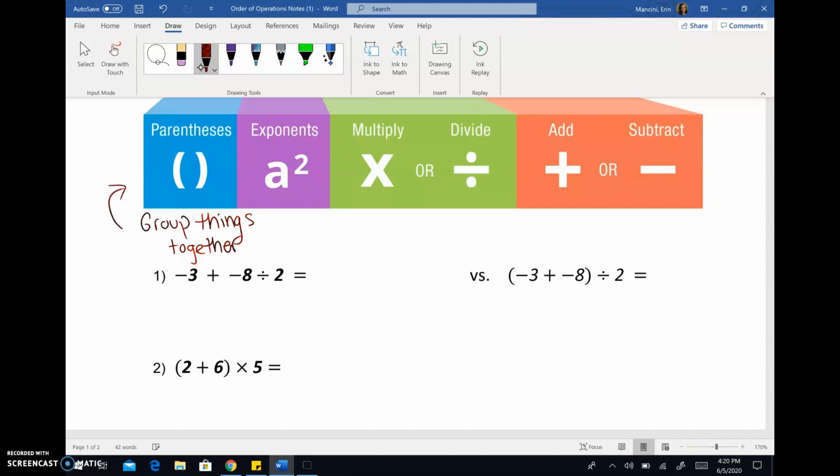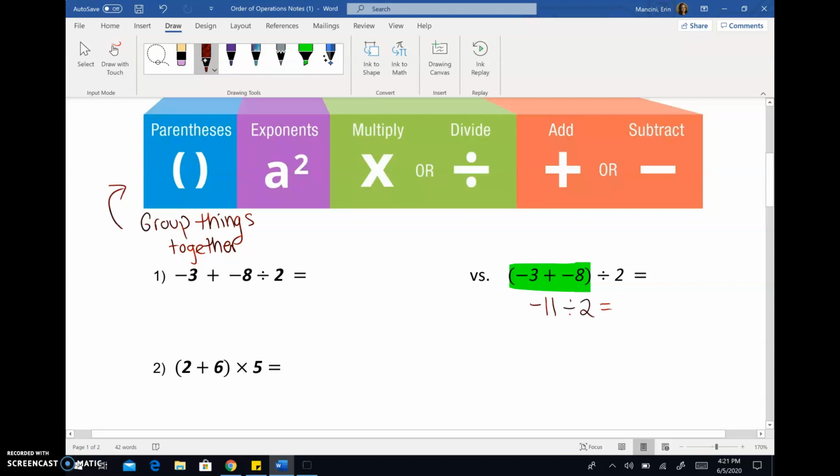Okay, so this is grouping the -3 plus -8 together, which means you should just be adding those things together, which is why we do it first, because this addition won't apply to this 2 over here. So if you have parentheses, you would do whatever's inside of them first. So this is step 1. -3 plus -8. We're going to go back to our last lesson and say if you're $3 in debt, and then you add $8 more to your debt, how much in debt are you? Well, first of all, you are still in debt, and now you're in debt $11. And then you would take that and divide it by 2, and you could evaluate that from there. Okay, but these parentheses have to come first.